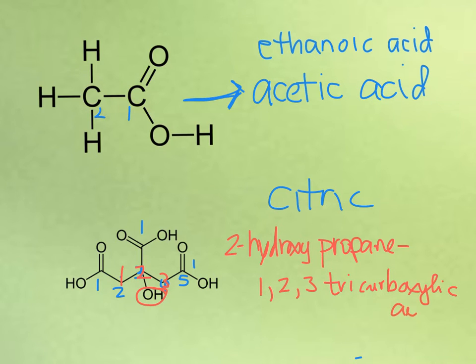acid. Now I looked this one up. I'm not going to lie, if I saw this structure, I would be calling it citric acid. I don't know that I or many other people would use the IUPAC naming scheme to get 2-hydroxypropane-1,2,3-tricarboxylic acid. In fact, I saw more than one possible name for this, and you'll find that with all the details and all the extra pieces on these functional groups, there is sometimes more than one answer, and you get to the same structure. It's just a matter of what you're calling it.